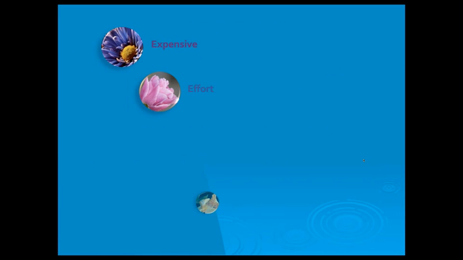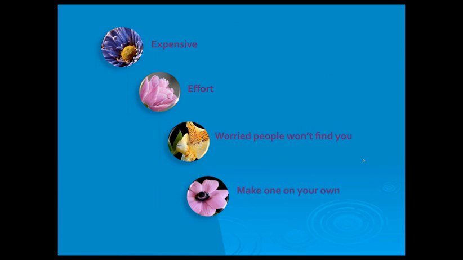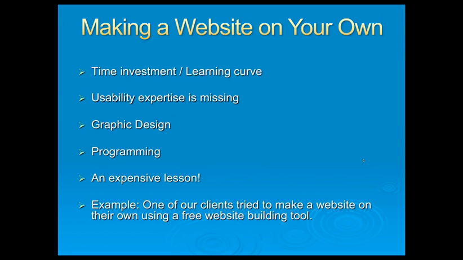Well, people who attend who are waiting have many reasons why they're not doing it. One, they think it's going to be too expensive. Two, they think that it's a huge effort that's going to be on their part. Three, they're worried people won't be able to find them. And four, they have the misconception that they can make a website on their own and it'll work for them. So I want to talk just a moment about making a website on your own. And before I even go into these reasons of why not to do it, I like to give an example of one of our clients.